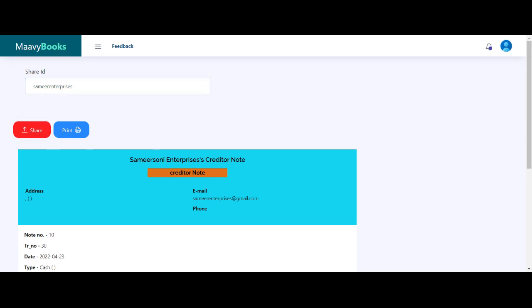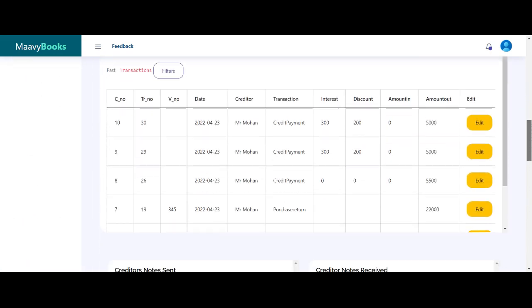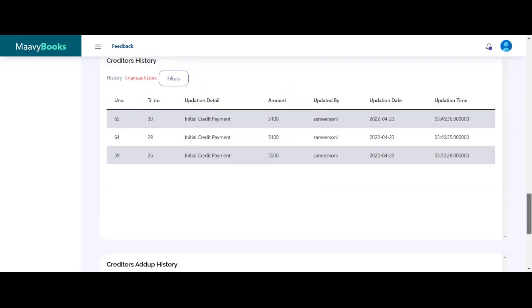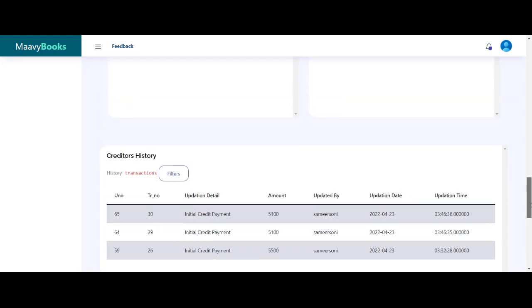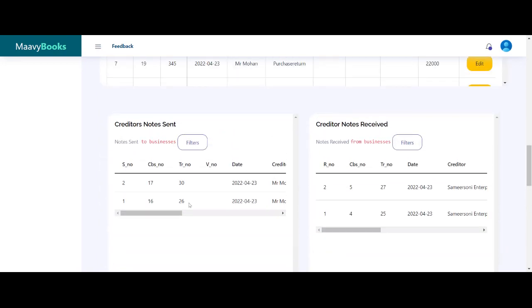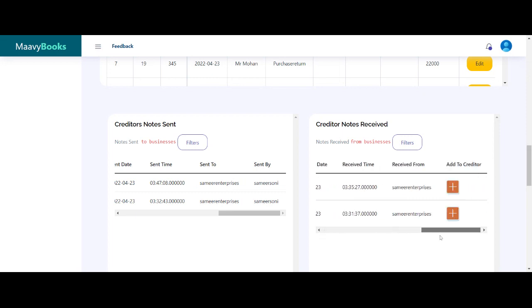You can view a payment under Report section of Creditor Book. You can also view the history of your creditor payments recorded along with the date and time of the transaction under the History section of Creditor Book. Also, you can view your Sent Creditor Notes under Sent Creditor Notes section of Creditor Book. They will be recorded as data payments for others. And you can view all the creditor notes received using Share ID under the Receipt section of Creditor Book. They were initially recorded as debtor payments in others' books.